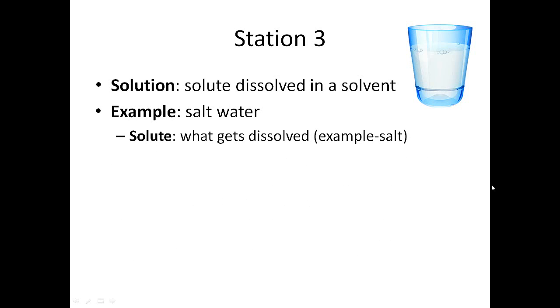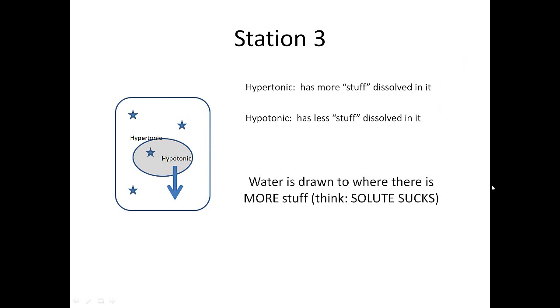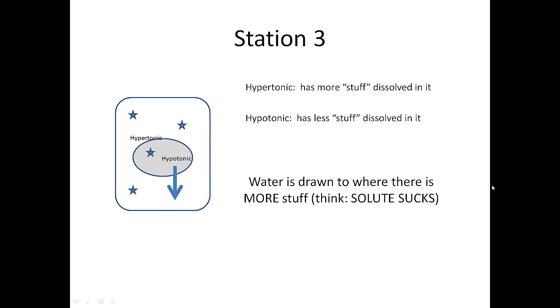That would be the salt. The solvent is what does the dissolving. In this case, it's the water. Together you have a solution called salt water. At this station, we're going to be looking at eggs that I've dissolved away the shells in different types of solution and see what happens.